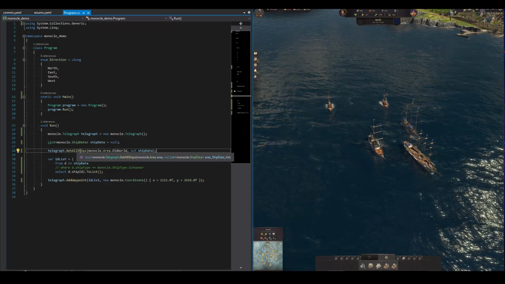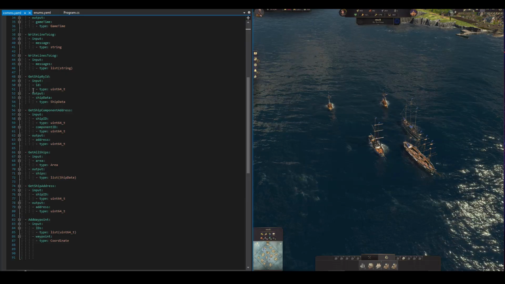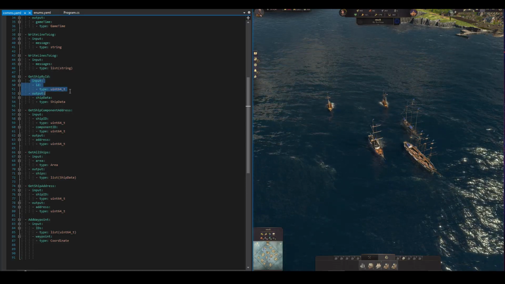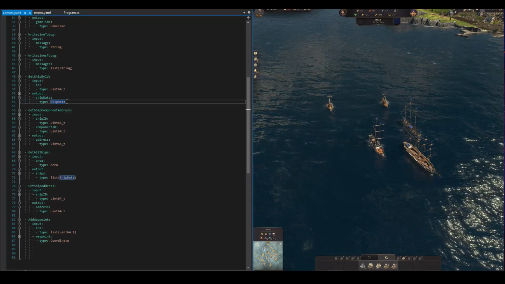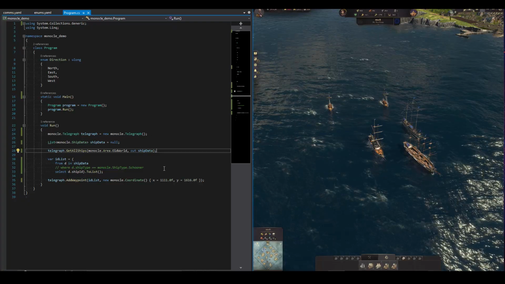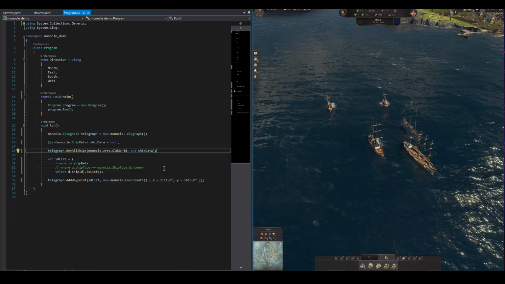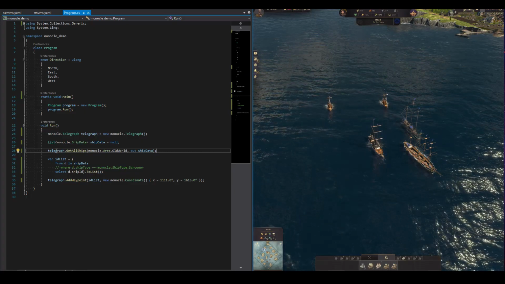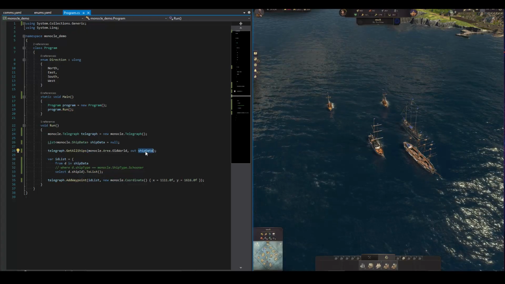Then all the input parameters will be the first regular parameters, and all the output will be out parameters. I just found that easier for generating code of more or less the same format. So here, the telegraph object will get us all the ship data in this out parameter.